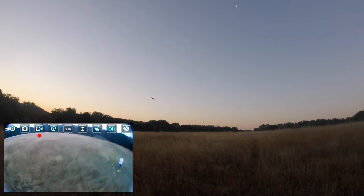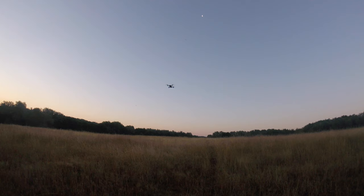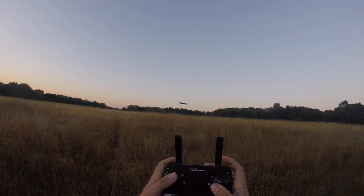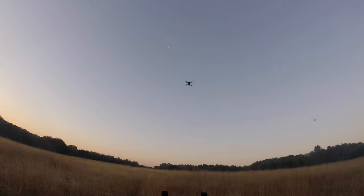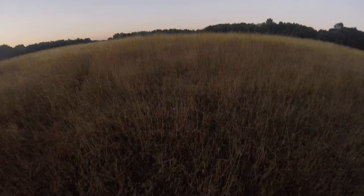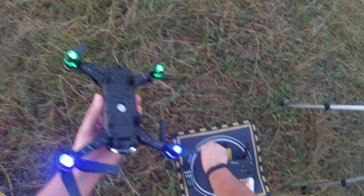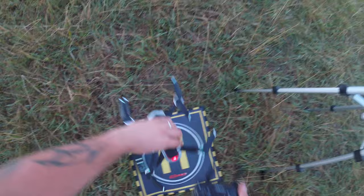Let's try a couple of features. I believe flips is this button — let's take her up a little bit, because sometimes quadcopters like to be up a little way. That was the emergency stop — the second shoulder button on the right. It's good to know that emergency stop works anyway. Also, exactly as I said in the unboxing, one of the rubber bungs came off unless you stick them down.